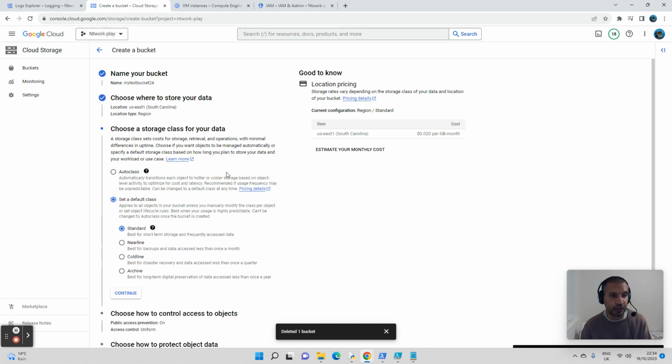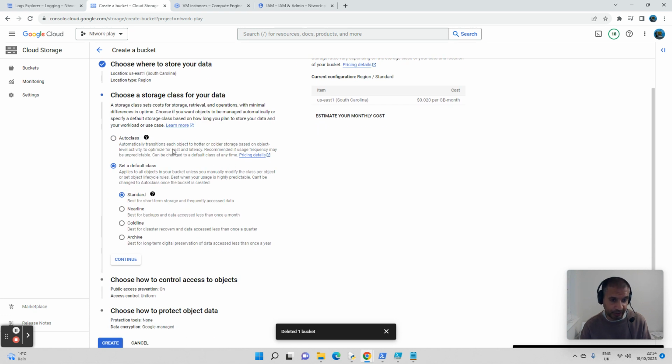Then you've got different storage class types. If you're just going to access the files frequently, and for this test we're just going to have a look at it on a short-term basis, we'll pick standard. For different types of access to data, you can use the nearline, the coldline, and the archive, and you've got all the definitions there of the different periods of time you can access that type of data.